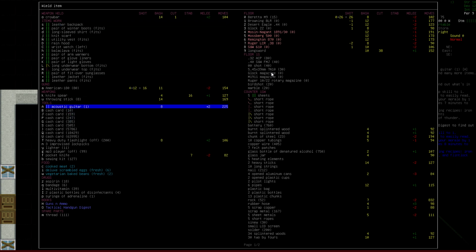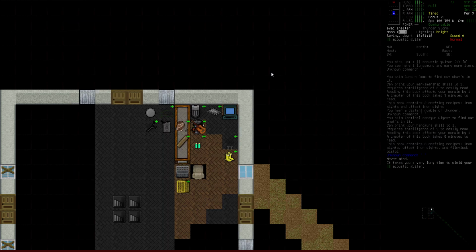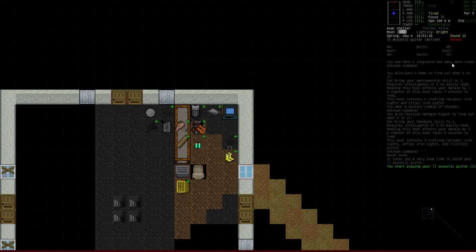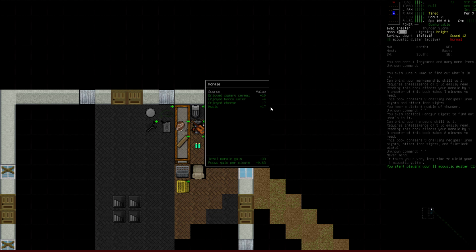and we're going to wield the acoustic guitar, and then we're going to activate way over here. We're going to activate our acoustic guitar, and you can see it's going to say play. Alright, so we're playing our acoustic guitar. So if we take a look at our mods, see it had already degraded to 17, but now that we're playing our guitar, it's going to move back up again.